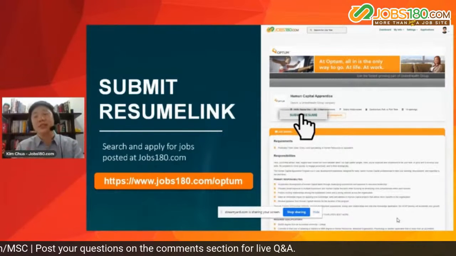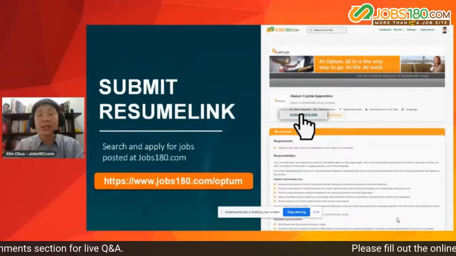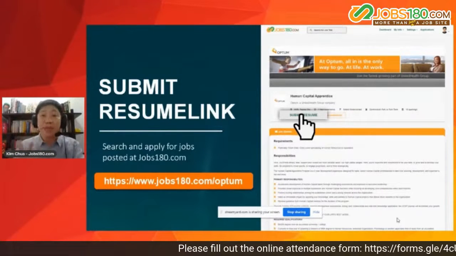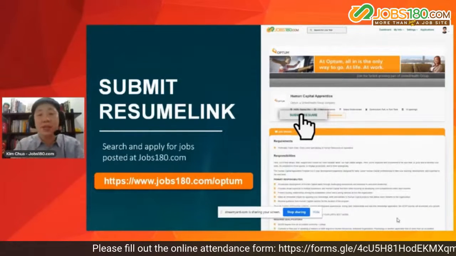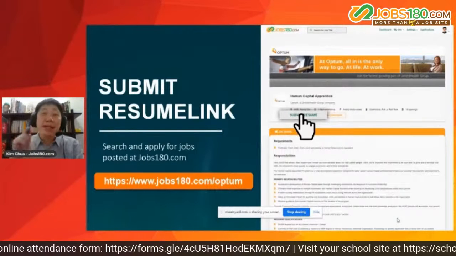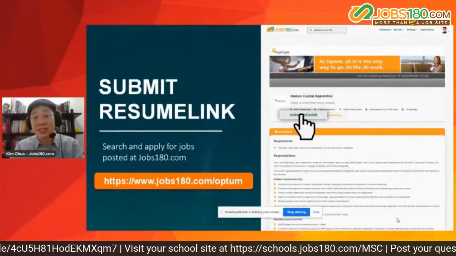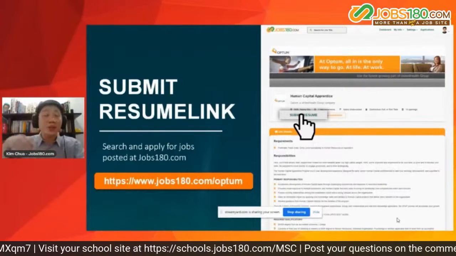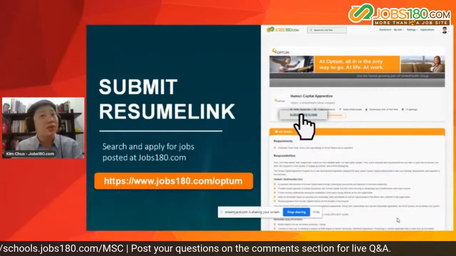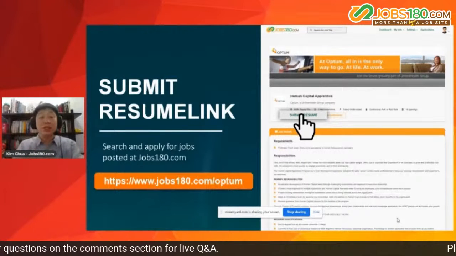Bakit? Imagine, kung ngayong hapon, ngayong araw, nag-submit ka ng resume link sa isang kumpanya na naghahanap ng 3 years experience na aplikante. Wala ka pang 3 years experience. Okay lang. Because nabigay mo na yung resume link mo sa kanya, pagdating ng 2024, siguro naman by that time, meron ka ng 3 years experience, di ba? Kasi nag-work ka na ngayon by 2021. By 2024, may 3 years experience ka na, pwede ka na ma-qualify dun sa position in-applyan mo. And you never know. That company might just contact you later on, provided that your details are still updated.